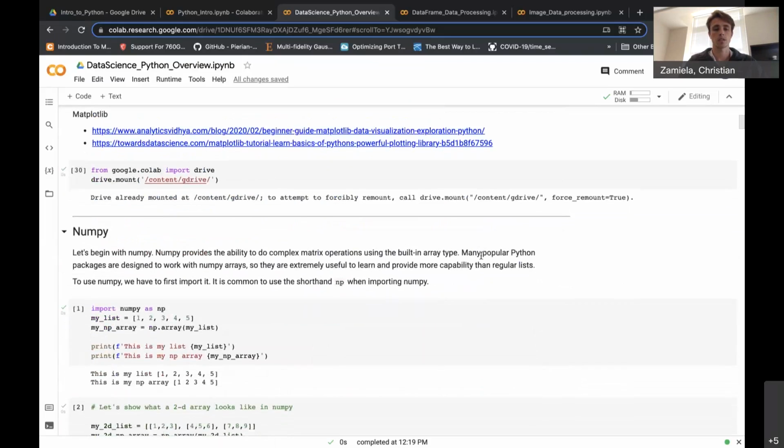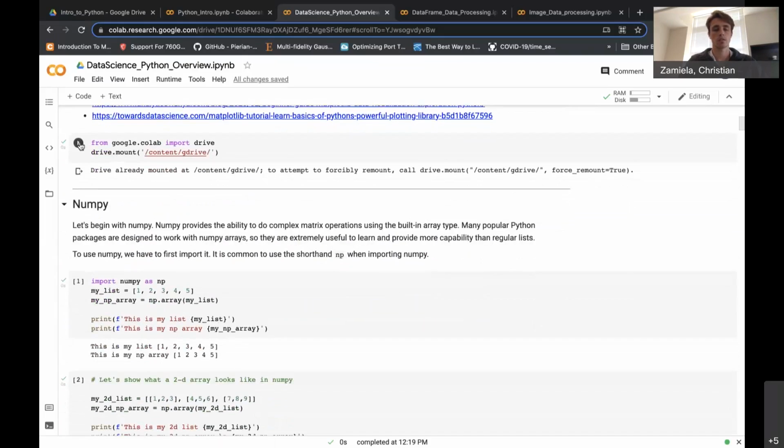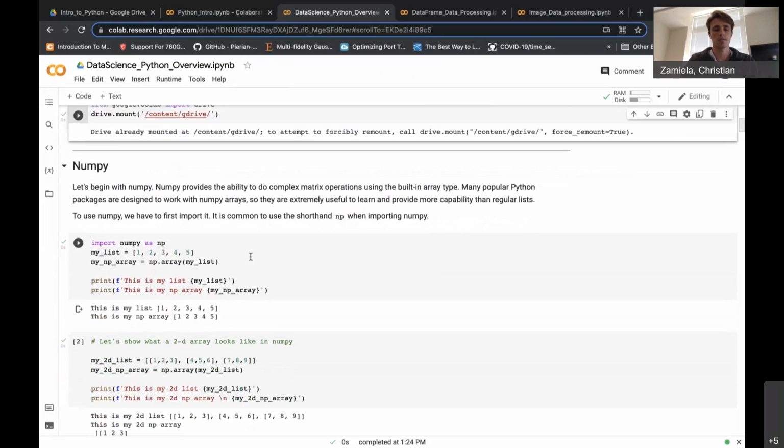So with that being said, we'll start with Numpy. Before I even start that, I've mounted my Google Drive so I have any of my data sets that I've attached here, which we will be using later in this code.